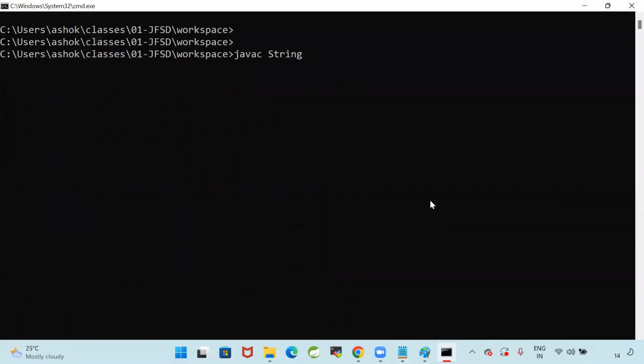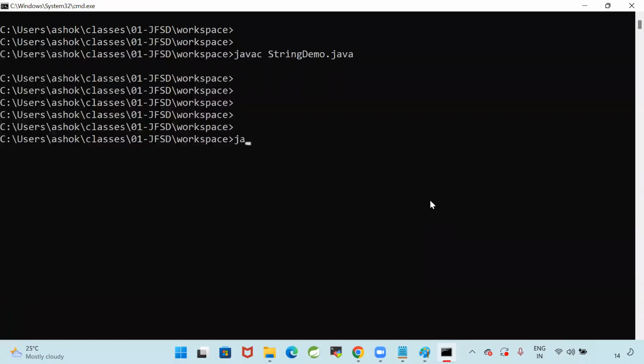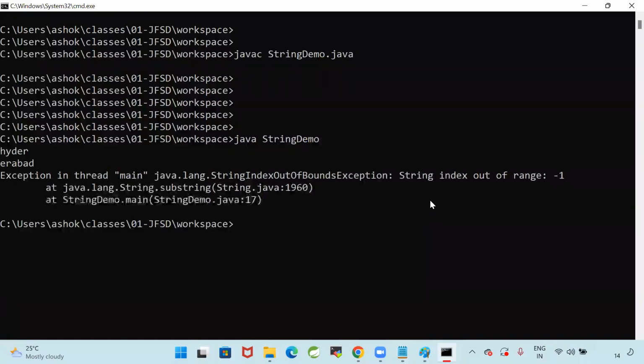Energy ho gaya kya? javac StringDemo.java, java StringDemo. Same. We are getting index out of bound exception. Why? Negative values cannot be used as indexes. I cannot use a negative number for array size. I cannot use it for string indexes also. Array index and string index both will start from 0.